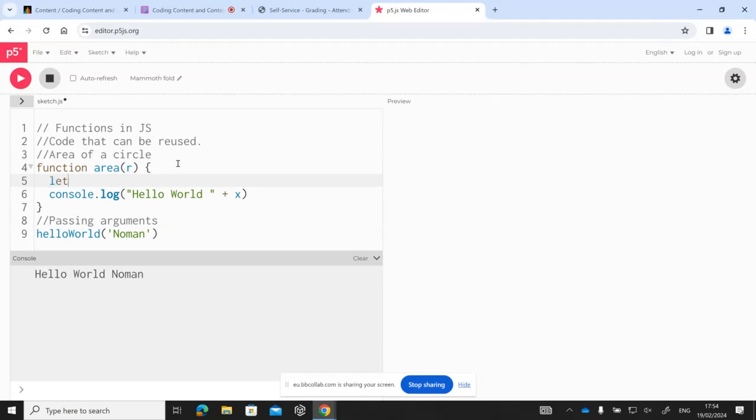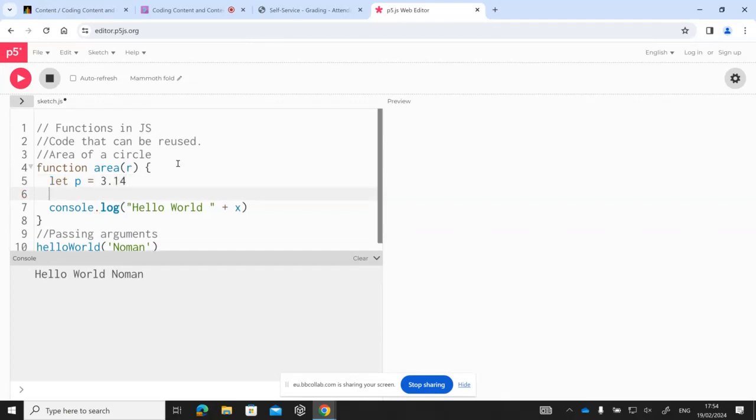So let's define pi like last time, if you remember. And let's define A to be, how do you calculate the area of a circle?